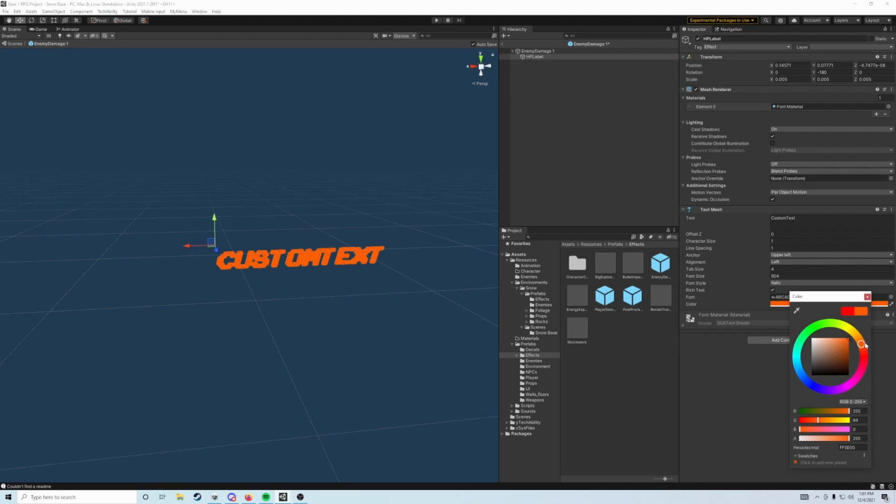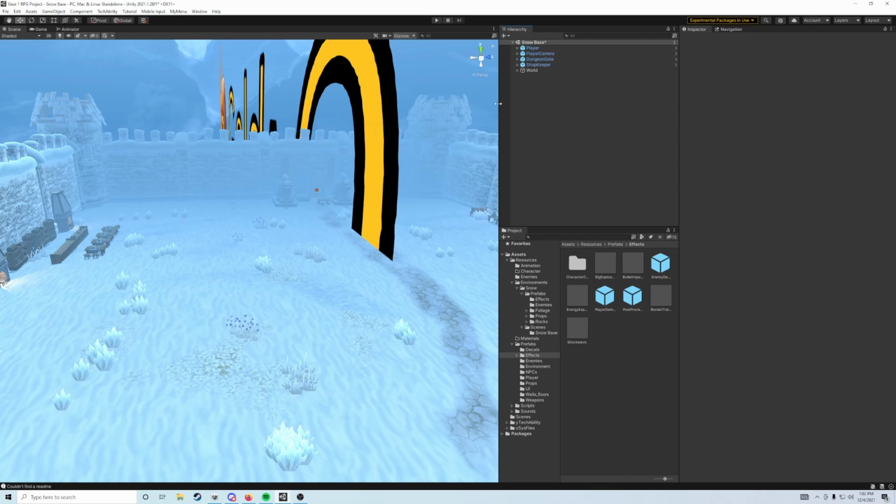And then we can also give them a different color. This is up to you. I recommend keeping it a shade of red because that typically indicates taking damage. Usually if you do something like green or blue, that is often used for healing. So usually we want to stick with a shade of red. I'm going to go with an almost orangish red color. I think that looks kind of cool. And we don't need to update this custom text value because this text is going to be replaced anyways by the scripts that spawn these damage particles.